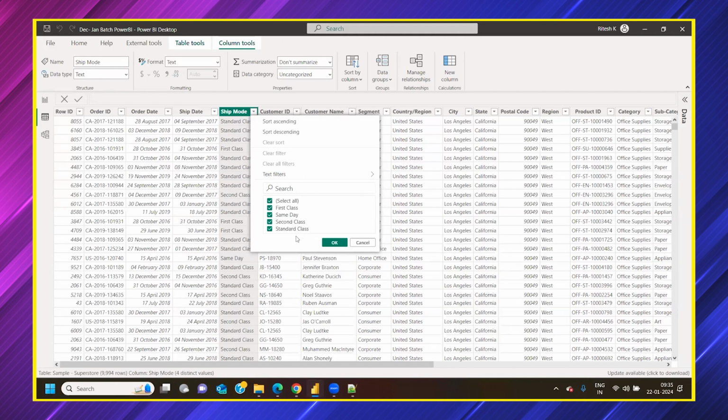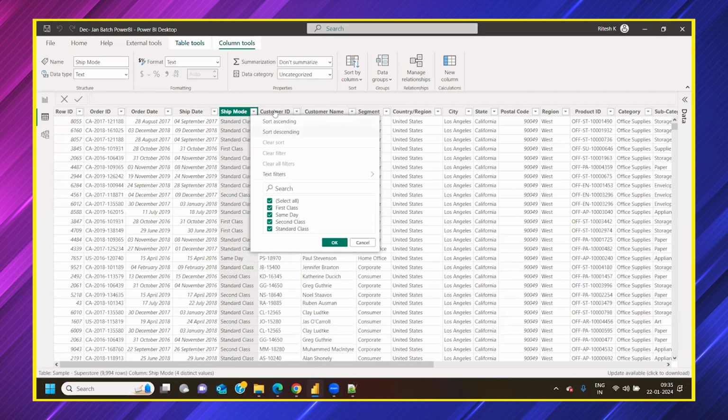Maybe it will take some time. If you're ordering a product from any metro city, it will take 1 or 2 days to deliver. In that case, if you're ordering it from a local village, that means a rural place, it will take 4 days. That is how a standard class works. It depends on where you're ordering from. So why am I going to each and every column? We need to first understand the data set. Then only you need to move to what type of visual we need to use.